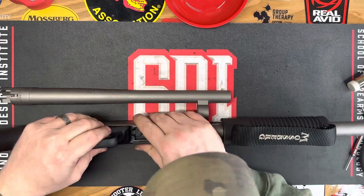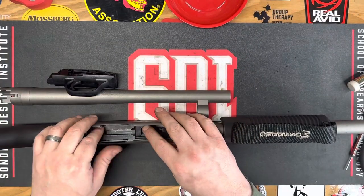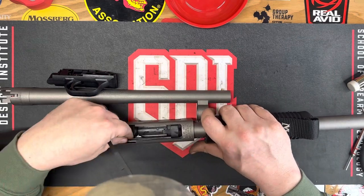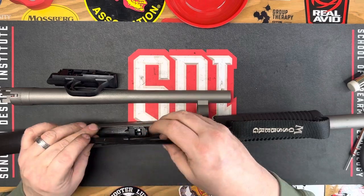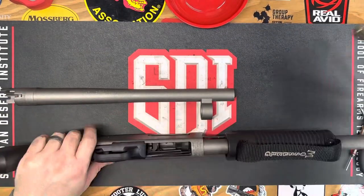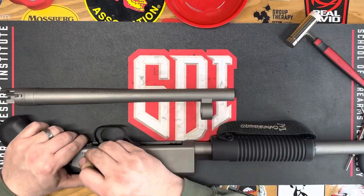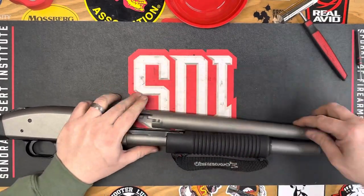I tell you, Mossberg's design for the cartridge stop and cartridge interrupter is so frustrating when you're trying to put it back together, because it's like they're held in by sheer willpower. Every time I went to put the trigger assembly back in, they'd tip out just a little bit. But yeah, it's really typical with Mossbergs.